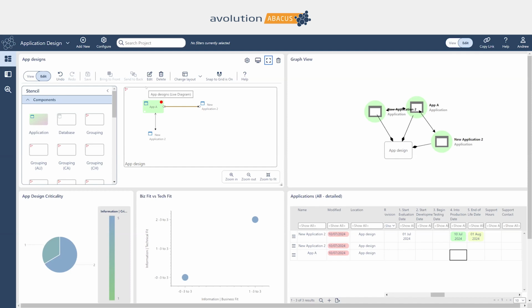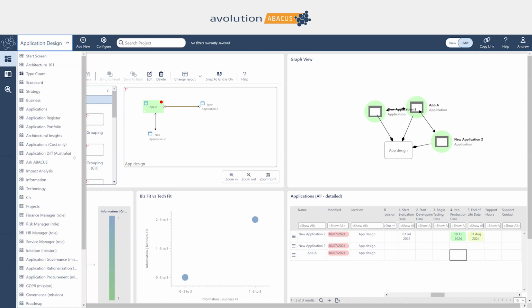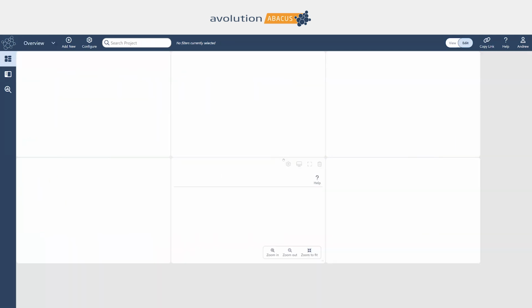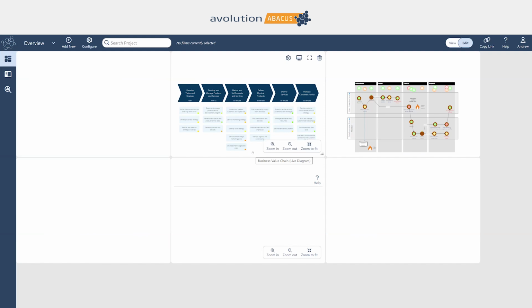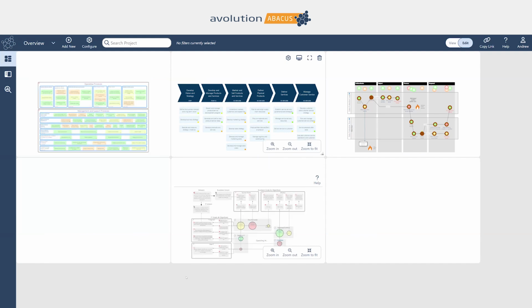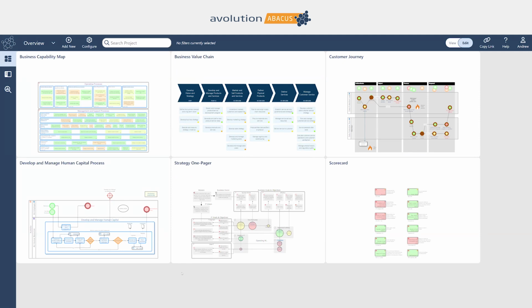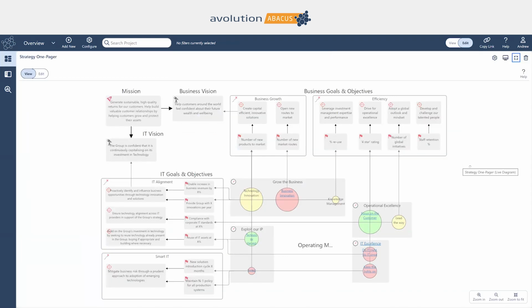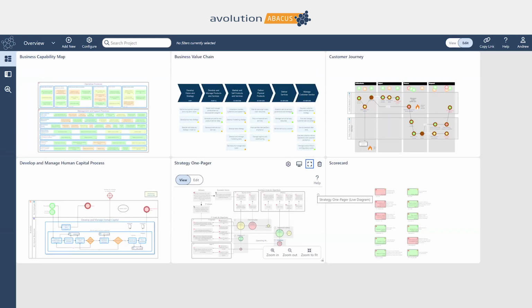Now, let's just take a look at some of the example dashboards we have in here, just to emphasize the types of models. So if we were, for example, building process views or business architecture views, I've mentioned before there are other types of notations we could be using. And this just gives you a bit of a snapshot of some of those views. So as I've said previously, capability maps from a business architecture perspective are very useful for understanding some of the maturity scores and some of the process scores that you're maintaining in Abacus. High-level strategic views are going to be useful for understanding objectives and goals. And each of these are going to be useful in their own right in isolation.